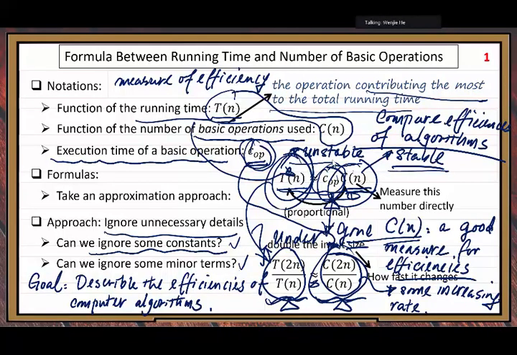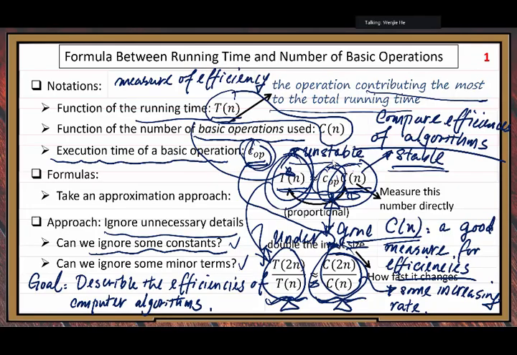So what we are doing at this point, our goal for this part, is to introduce a concept called a growth function concept. Why do we need to use this concept? The top level goal is we want to characterize all the efficiency functions for all the algorithms. We want to define appropriate categories for all the efficiency functions.